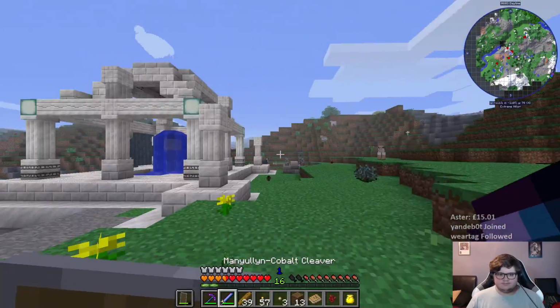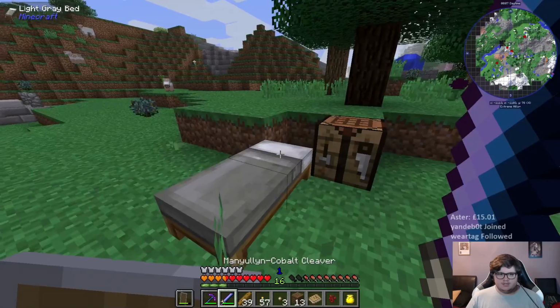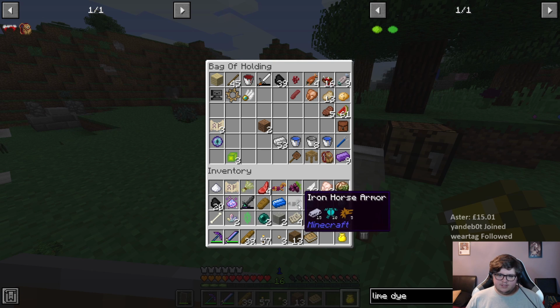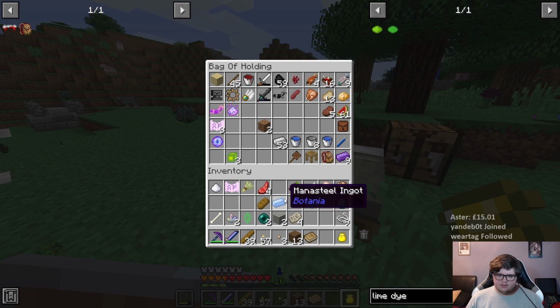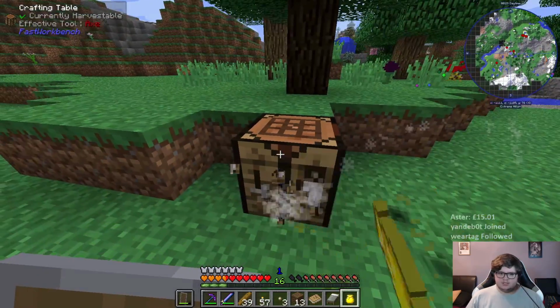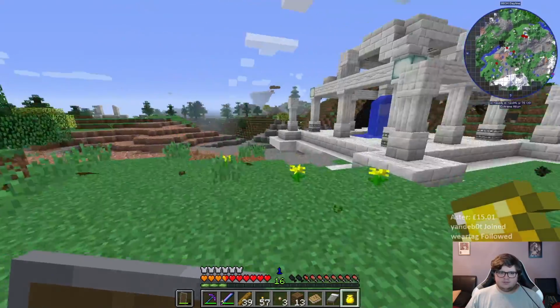Nice. Alright. Got really lucky with the spawn. An ender wing. Teleport to world spawn. Okay, you're gonna go in there. Some nice iron. Coal can go in there. Mana steel. Cyan diamond. Okay. Take this. Take you just in case. And my hard-earned crafting table. You're coming with me as well.